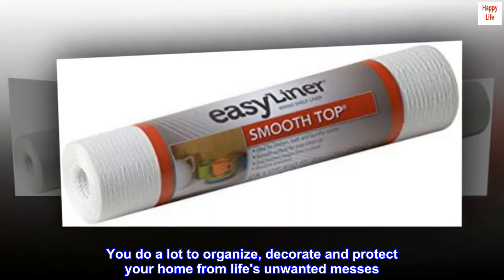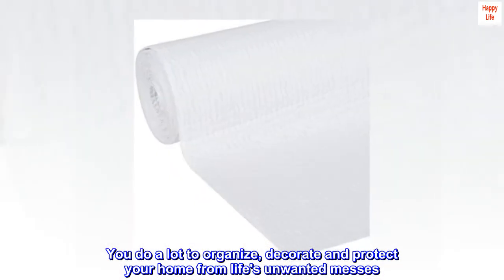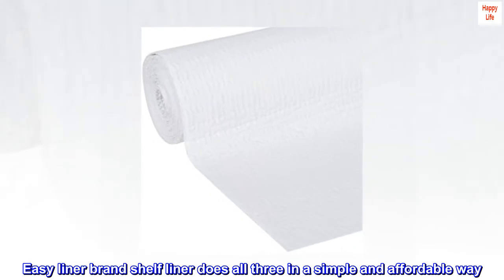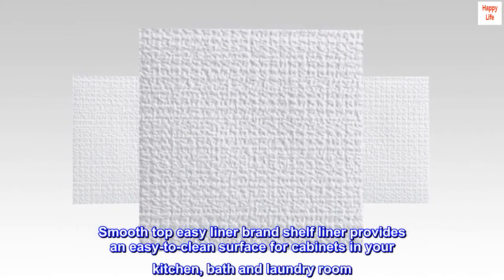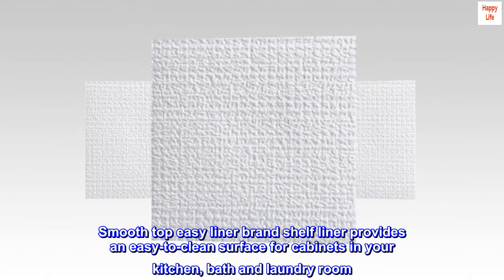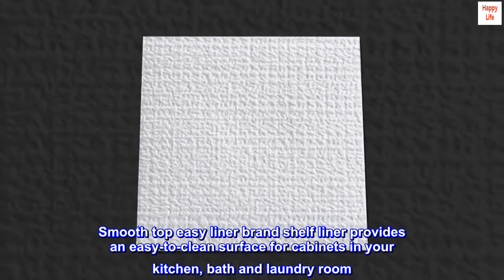You do a lot to organize, decorate and protect your home from life's unwanted messes. Easy Liner brand shelf liner does all three in a simple and affordable way. Smooth top. Easy Liner brand shelf liner provides an easy to clean surface for cabinets in your kitchen, bath and laundry room.